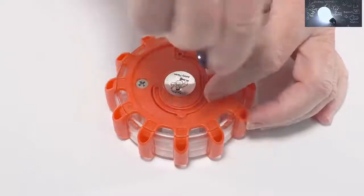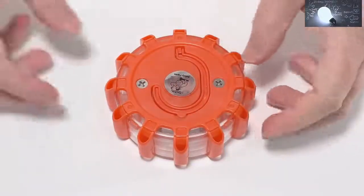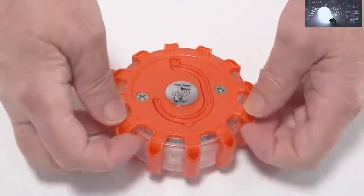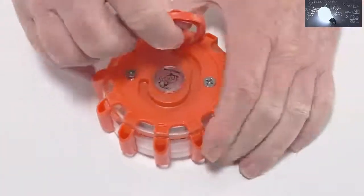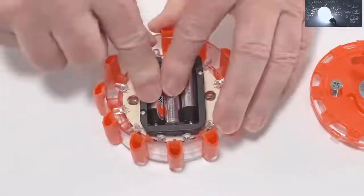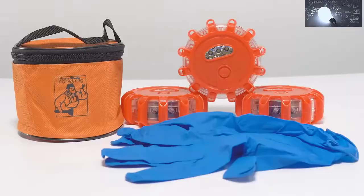There are 2 stainless steel screws holding the back plate. Turn about 5 turns counterclockwise and remove the back plate by lifting on the 2 clear tabs located above the screws, right here. You can also pull lightly on the fold-out hook after lifting the back plate in order to remove it. Now insert 3 new batteries. Attach the back plate and be ready for any vehicle emergency with Garage Monkey LED safety flares.